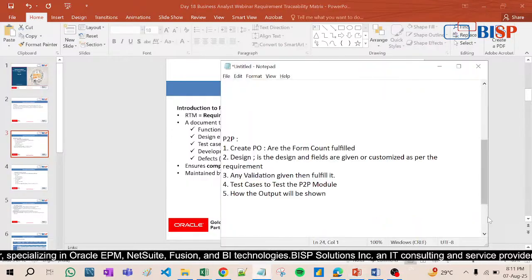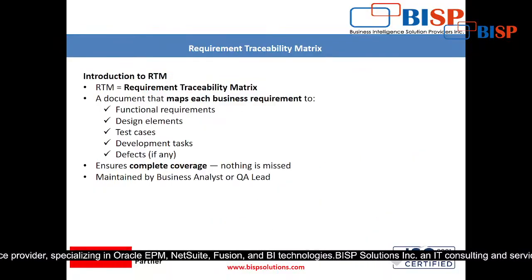See, this thing is maintained by the business analyst normally, or the quality assurance, because suppose if you ask me to design and develop a purchase to procure, I will note down each and everything, and each and everything will be tested, and in this way the complete P2P requirement traceability matrix will be created. Now it depends on the requirement whether you can insert all the modules in one document, or do it this way, one separate document for each module. Okay, so this is how this RTM, requirement traceability matrix, works.